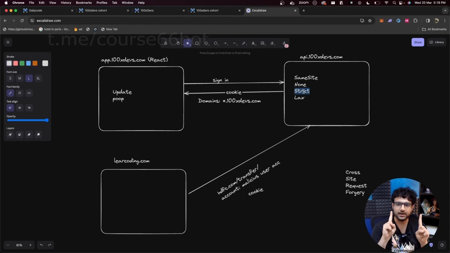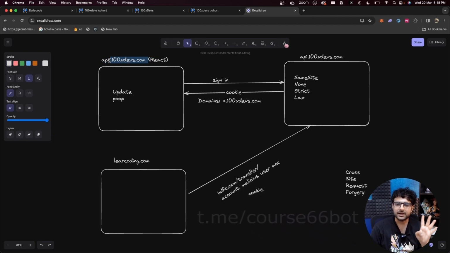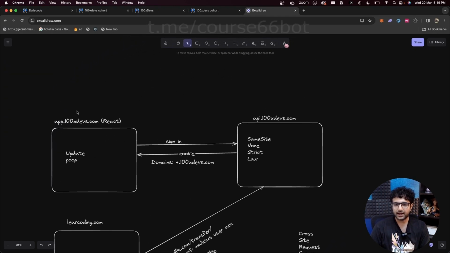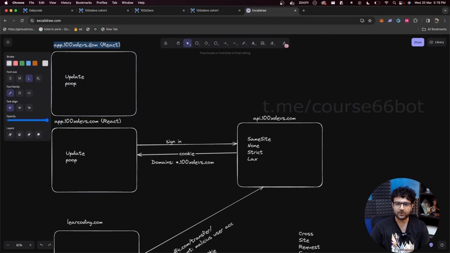By strict, the website needs to be 100xdevs.com, app.100xdevs.com, api.100xdevs.com, app2.100xdevs.com, it's fine. Same site, not same domain, same site. As long as it's on .100xdevs.com, you're good, and the cookie will be sent. So the same cookie can be sent from app.100xdevs.com, and from projects.100xdevs.com.